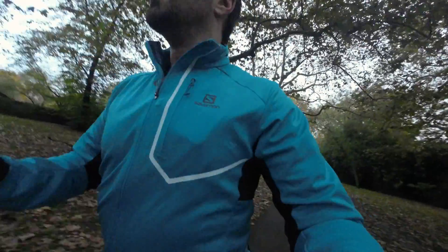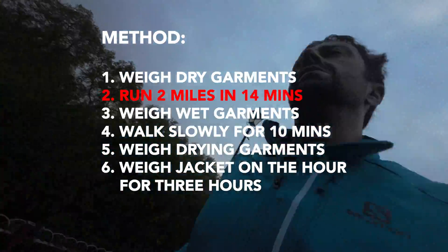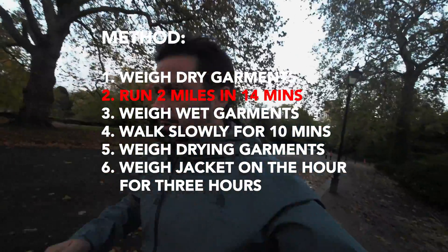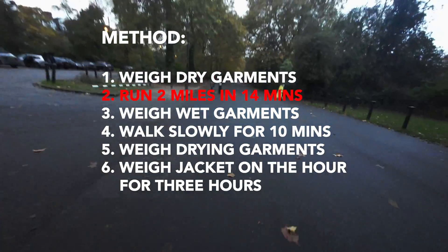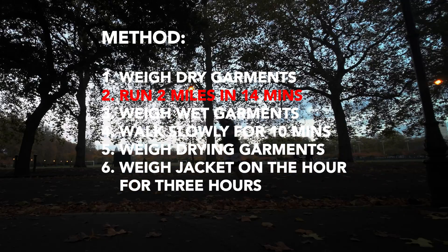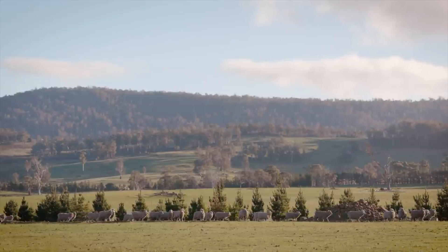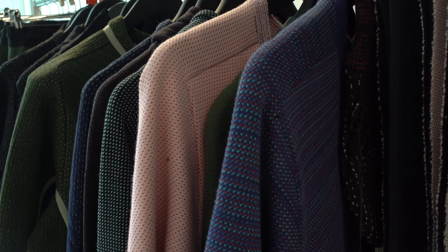My testing method was rather straightforward. I'll be running — not hiking or skiing — which will certainly offer a tough breathability test. I weighed each jacket, then ran two miles at seven minutes per mile pace in temperatures between seven to nine degrees centigrade, with little to no wind and overcast conditions. Same level of hydration and the same time of day. Underneath, to really make the jackets work, I'm wearing a thin merino wool t-shirt. Merino breathes, but it also holds moisture, despite the headline benefit that it remains warm when damp.